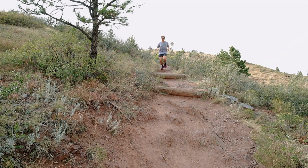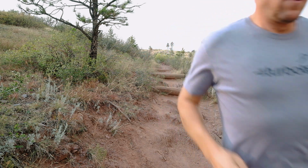It's responsive. It's still got a little flex. It's firm enough to feel super stable when you're going fast on technical terrain. Definitely a pro. Outsole time.